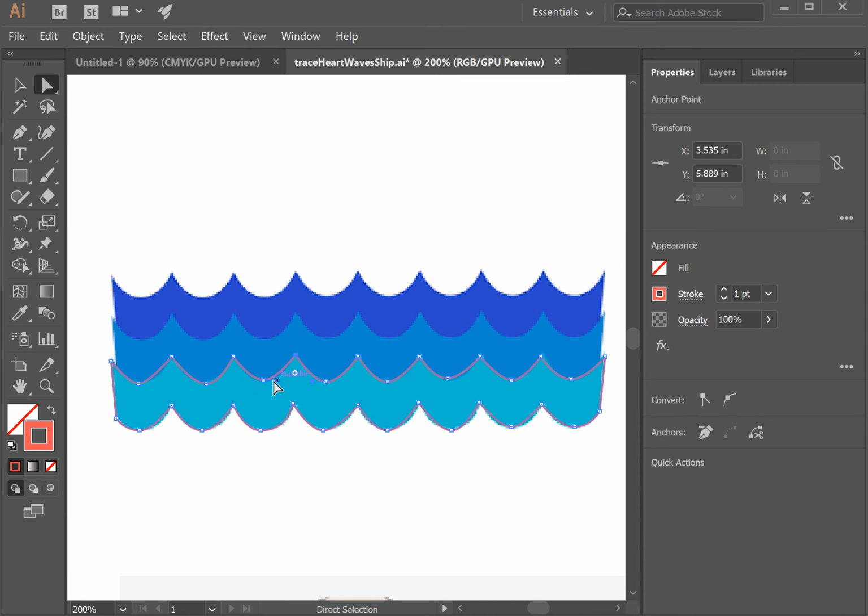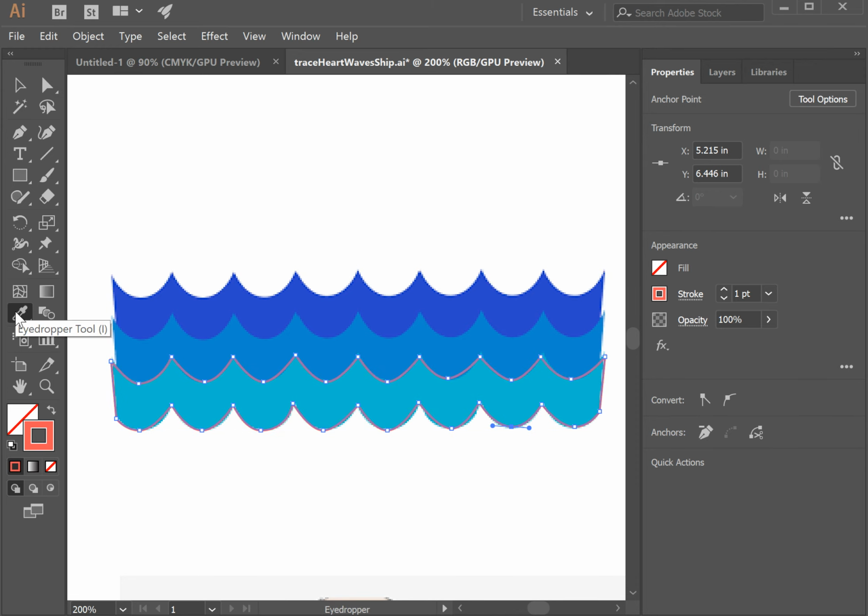But what I want to do next is show you how to fill it with the exact same color, and then how we could quickly copy and paste and make the other waves. So you go through and clean these up first, and then do this next technique here. Okay, and the next technique is this.